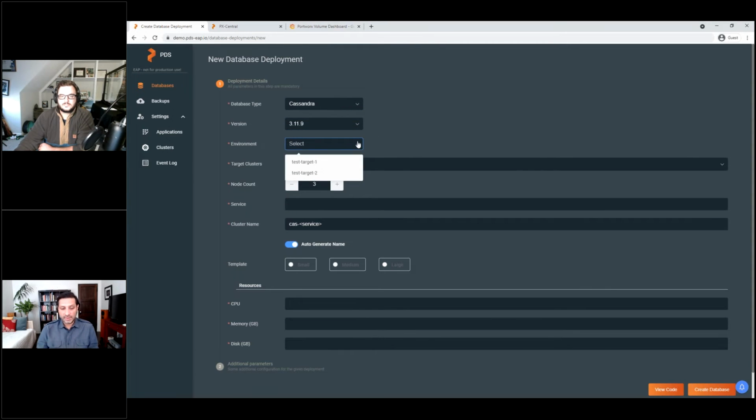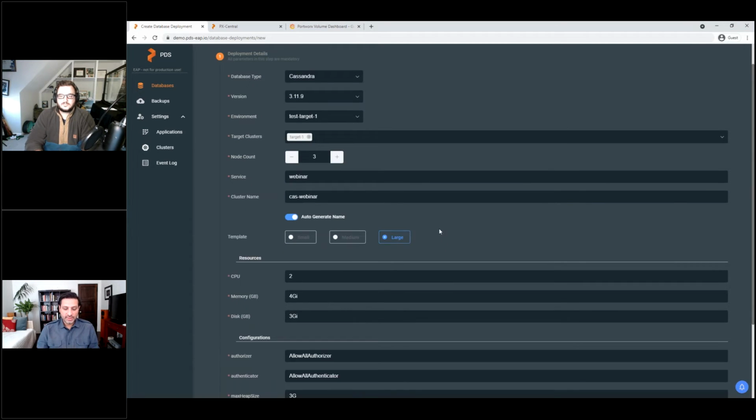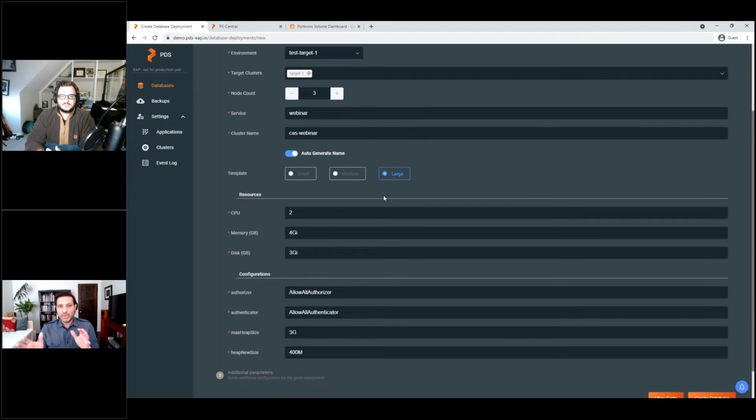I can pick which of my backing clusters I'm going to run this in, and then I can just give it a name. We have a notion of t-shirt sizing or plans. An administrator can come in and specify what sort of guardrails they want the downstream users to have in terms of what the configurations are for the cluster. And these can be both application level configurations, so I could say I want to enable authN, authZ for my Cassandra cluster, or specify heap size. And then there's the global Kubernetes level resources, like how much CPU or memory I might be able to allocate for any particular cluster.